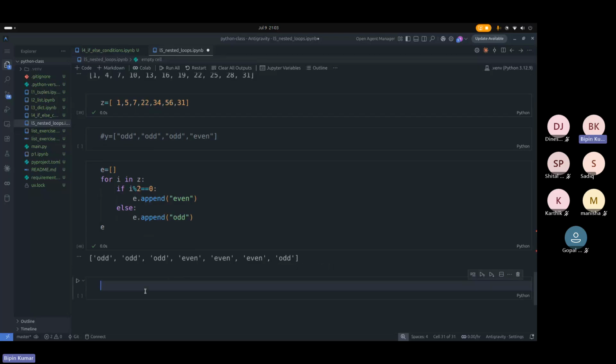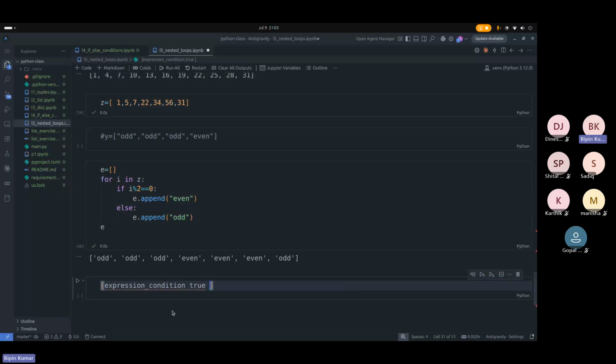For this, where you used an if else statement, the syntax is again expression. Here there will be two expressions. One is when the condition is true, expression condition true.